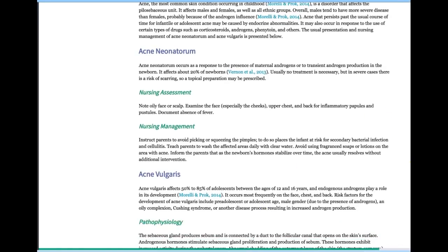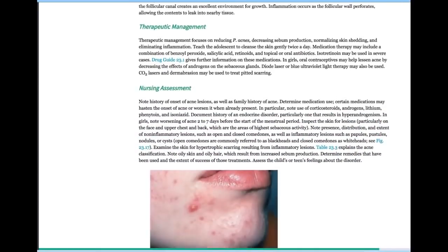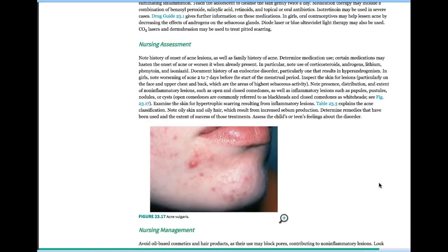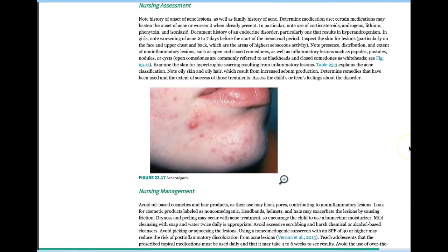All right, acne. Now remember I said there are those 3 levels of acne. You need to know those. How do we manage that? We focus on skin care. Usually use a benzoyl peroxide preparation first. Then they can progress on if they need to, to Accutane or even a doxycycline, an oral antibiotic. Sometimes that helps as well. Teach them not to pop their pimples. That's what they want to do, but you're going to have some serious scarring if you do that.